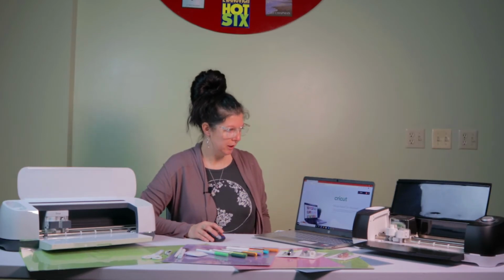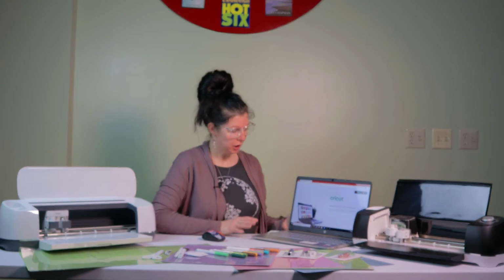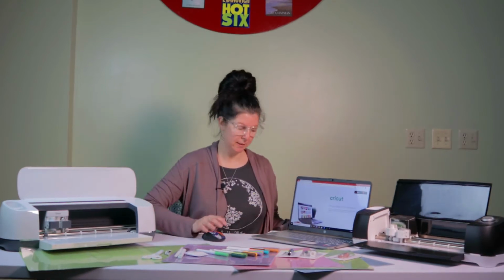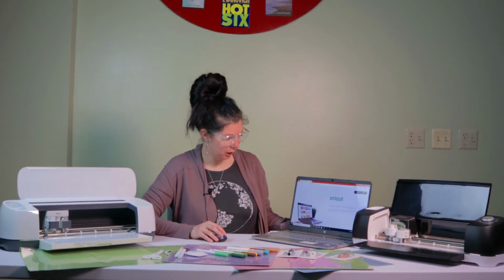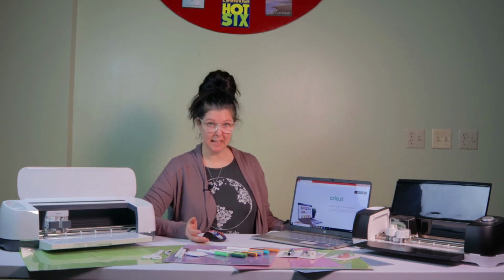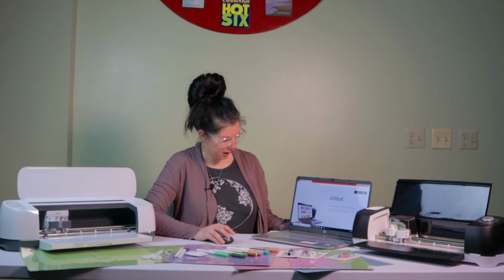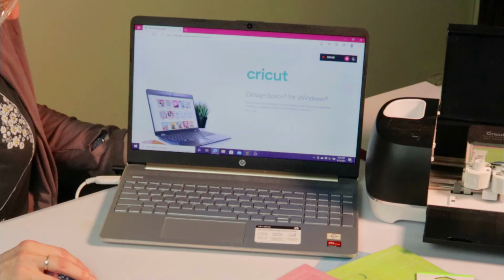When you get your Cricut out of the box and you're ready to go, you're going to go to the Cricut website. And then you'll download all the information that you need to know. I've already got mine downloaded and set up, so we're going to go straight into the Cricut website.